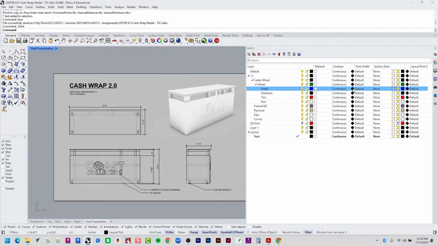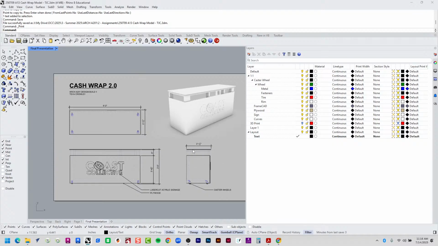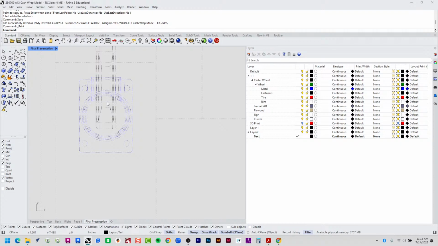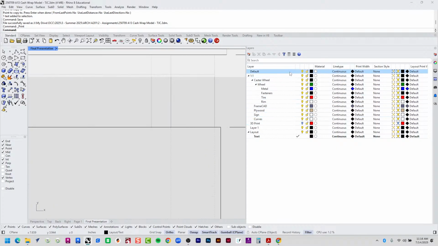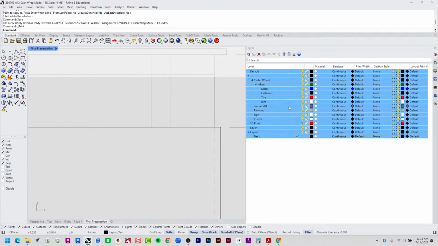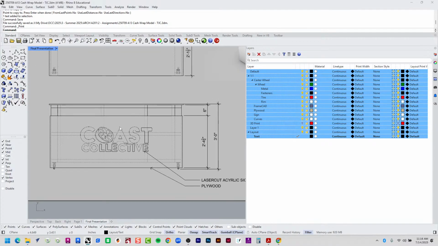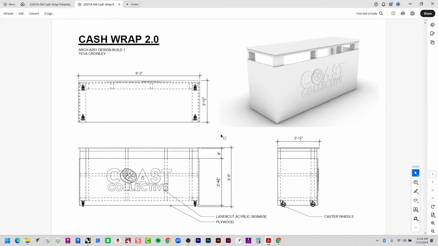So if this one was blue, this used to look blue, and then let's see, FrameCAD used to be something kind of bluish, grayish. Okay. When you have it like that by default, you'll notice that's how it's going to print out. So to change that to black, you just select all of these layers, make sure you expand all your layers, and just say black for print color. Not display color, but for print color. And then everything will turn black, and it'll look like this.